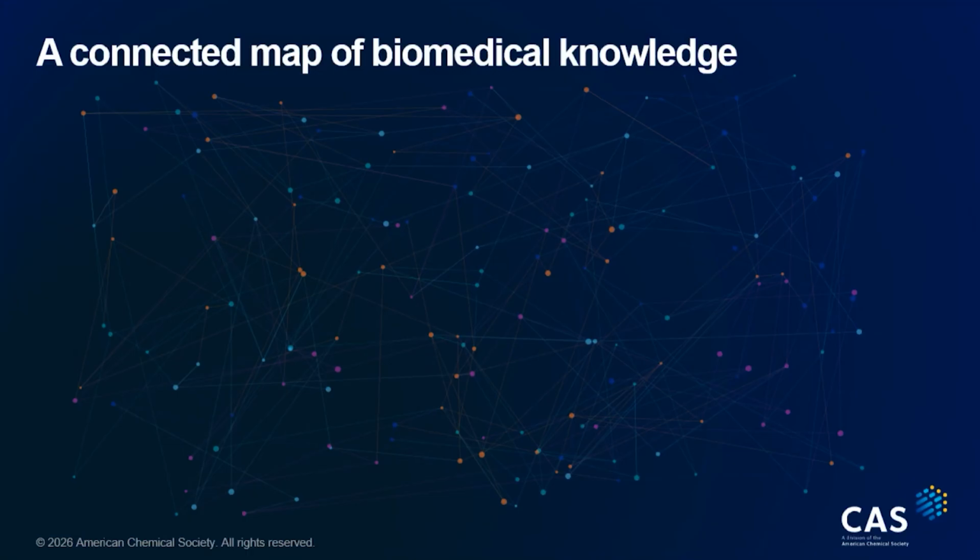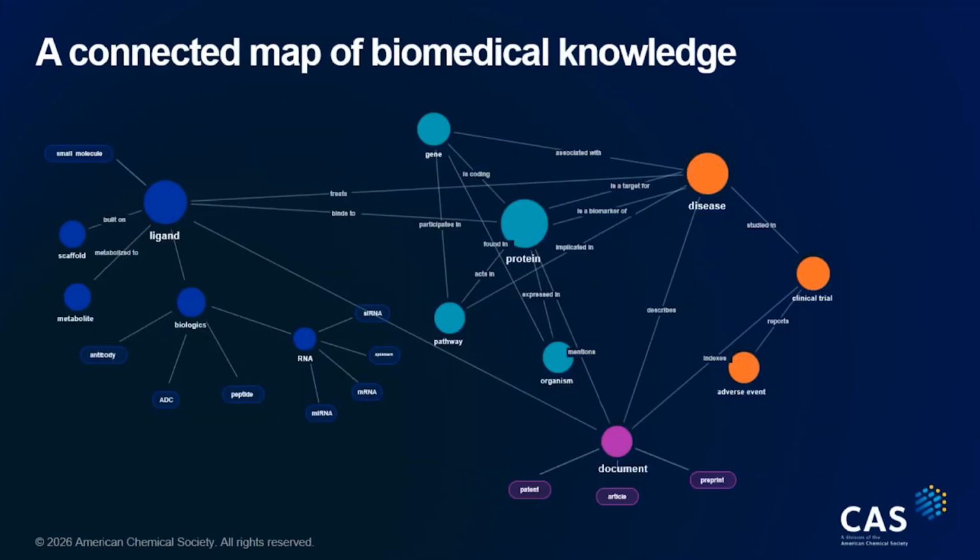So just as an illustration, let's look at this tiny subgraph to explain the concept. We can see that there are various biochemical entities here, like the proteins and diseases and ligands. And we have the graph edges that represent the relationships between them. So for example, a bioactivity record may connect the ligand to a protein by providing evidence that the ligand is an inhibitor of that protein. Or another experimental record may suggest that a protein is a biomarker of a certain disease, and so on.